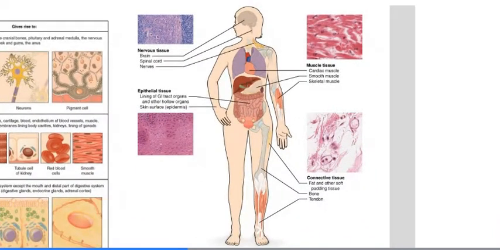This figure summarizes the four different types with a representative micrograph pointing to each. Epithelial tissue, like I said, lines the inside of a lot of organs or covers the outside.